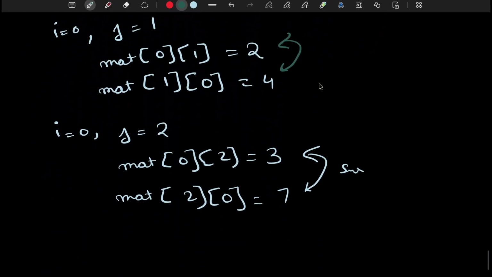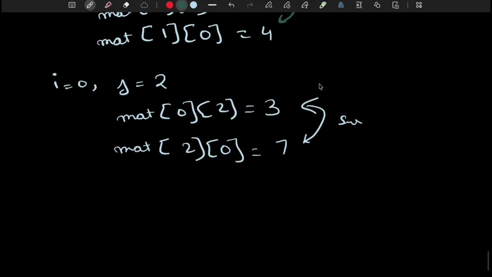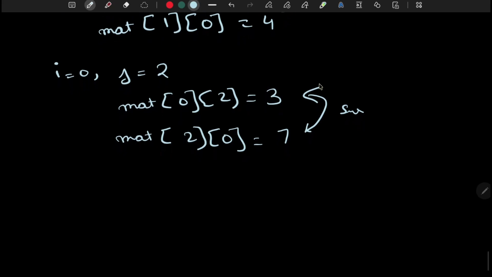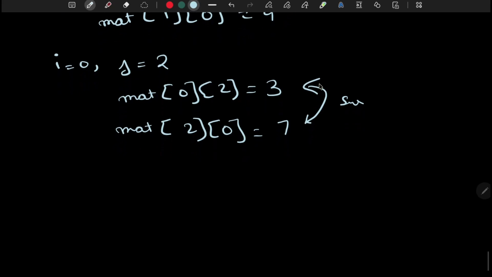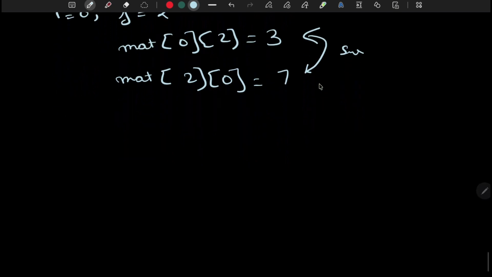So what is the issue here? Why am I saying that an issue will occur? The issue will occur because this for loop will run more times basically. Now, as all the columns are over, basically this row is over, so we will go to the next I. It will be I equal to 1, but J will be equal to 0.